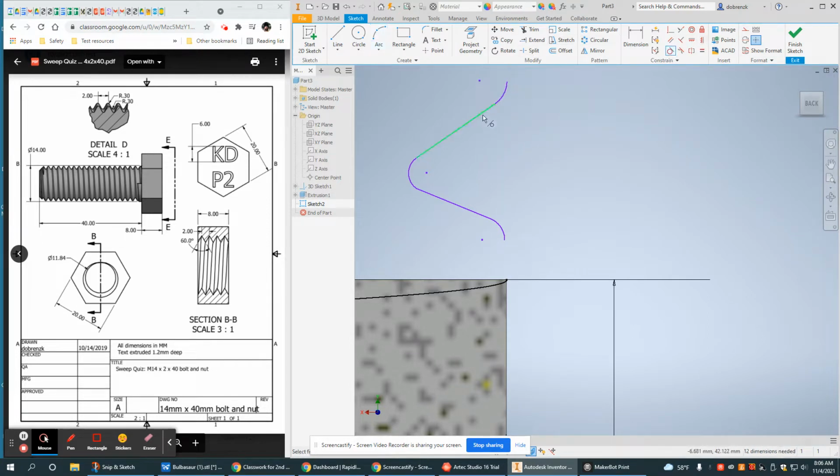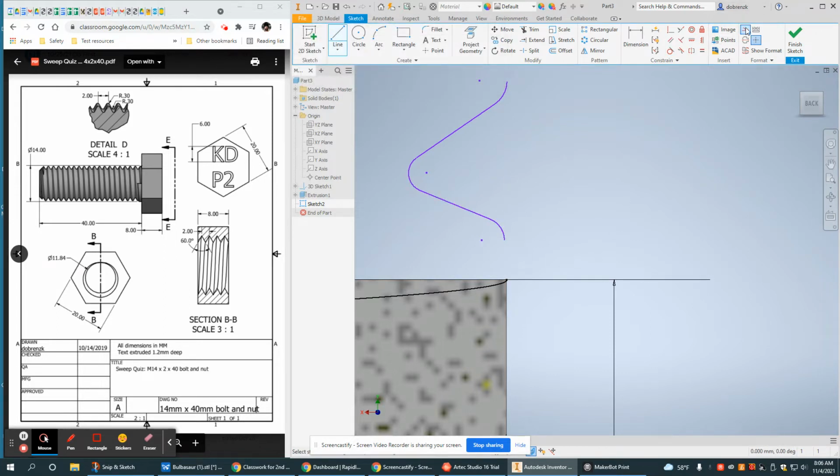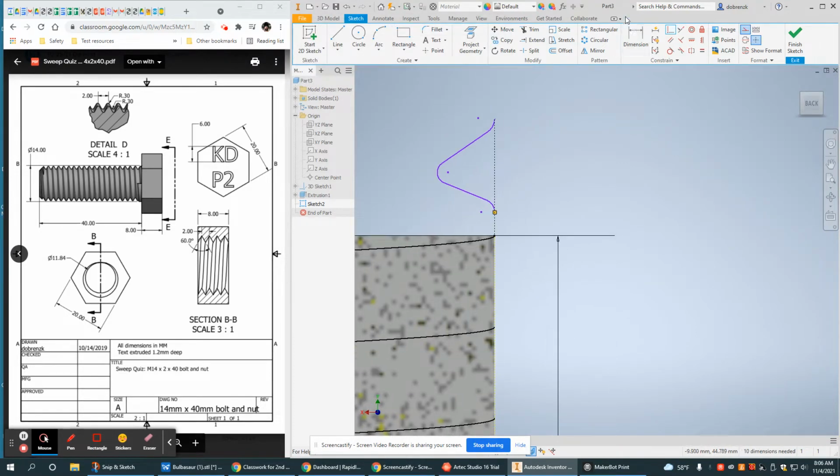Now, first things first, make sure you have tangents between your lines and your arcs all the way around. I'm going to put in some construction lines to constrain everything. And if this did not create a collinear relationship with the existing edge, then you need to do that, but I think mine did already. Make sure your endpoints are on the line. Looks good there.